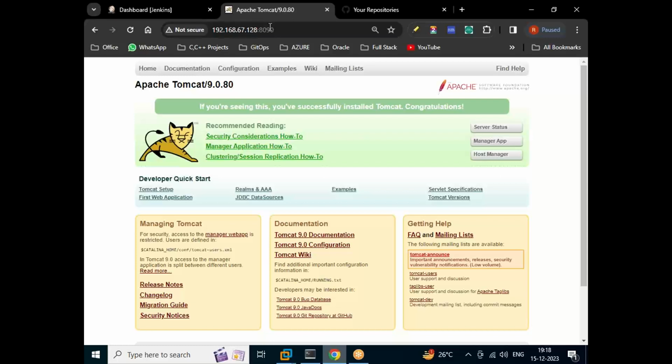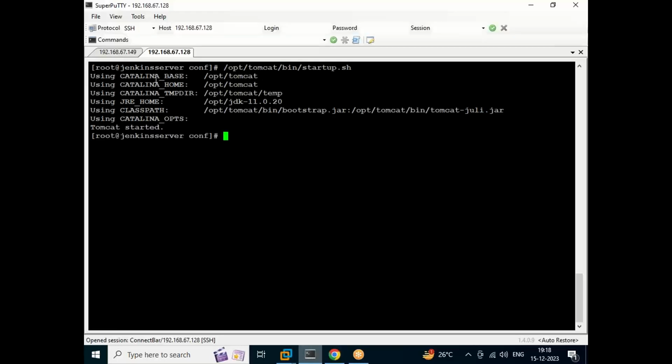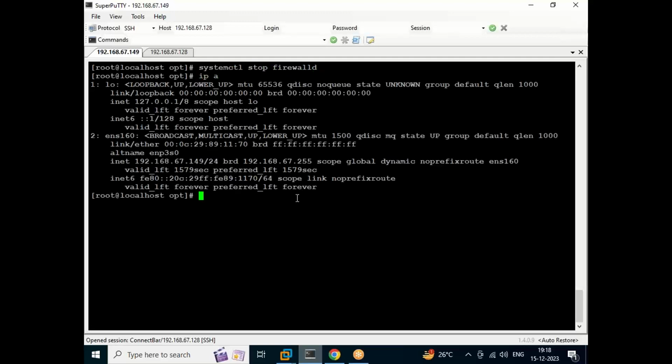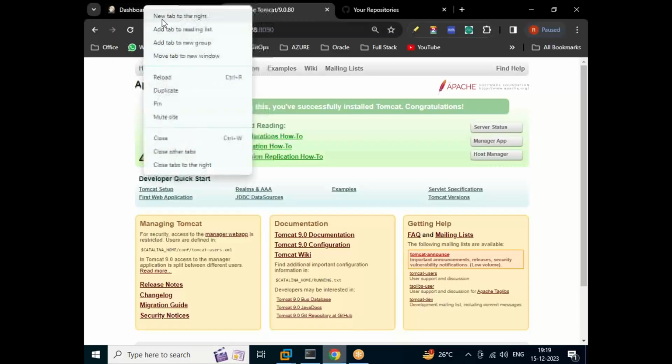Okay guys. Now one more: we have installed Jenkins by using yum install Jenkins. That Jenkins is also working on the same port number 8080. systemctl stop firewalld. Take this IP address and come here.